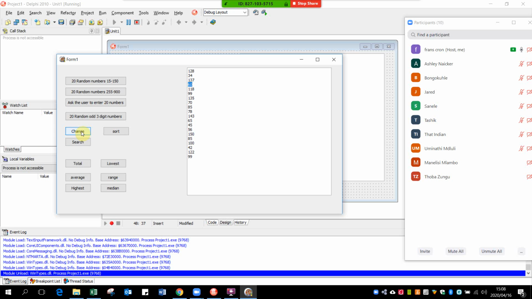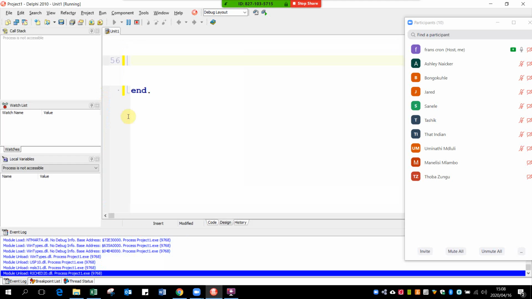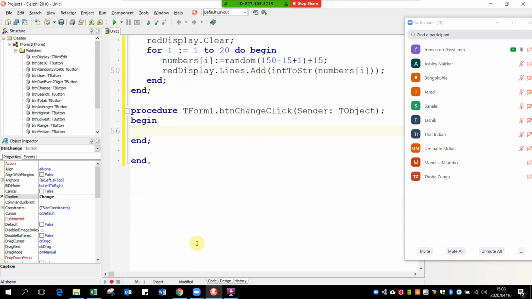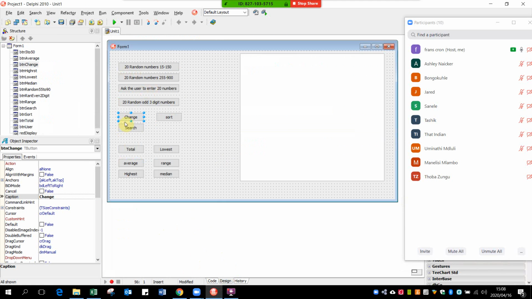Or the change could be add 10 to all the numbers. So it could be anything like that. I didn't clarify, but in my example, I used when we just changed a particular number. So I'm going to do the same route.